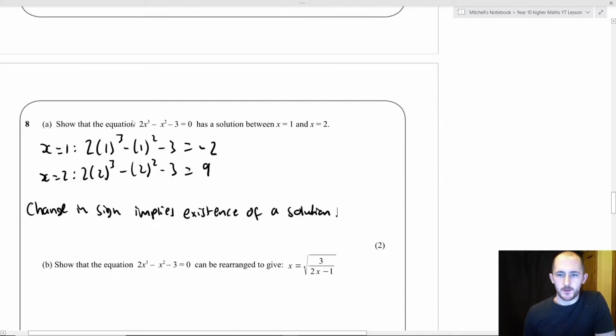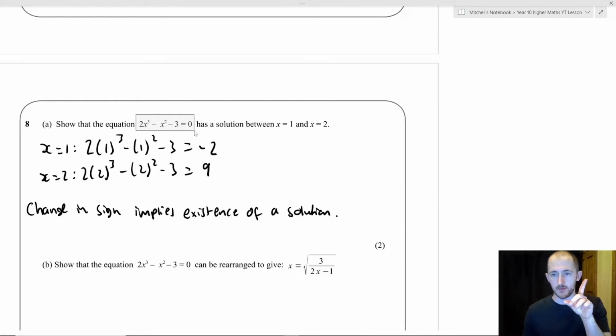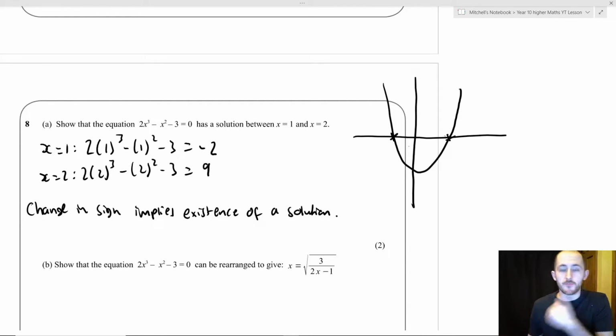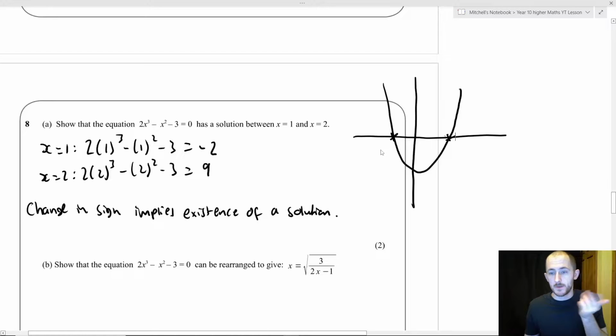Okay, so we want to find a solution for when this equation equals 0, right? Now if I were to draw this little curve out, I actually don't know what it looks like, not completely. But since it's a quadratic and it's positive, it's going to probably look like a U. Like this, yeah? I don't know what the roots are, it doesn't matter. I don't care. When it equals 0, I'm basically looking for the x-intercepts. Yep, so the word roots is the same as solutions. Okay? So roots, solutions, they all mean the same thing.